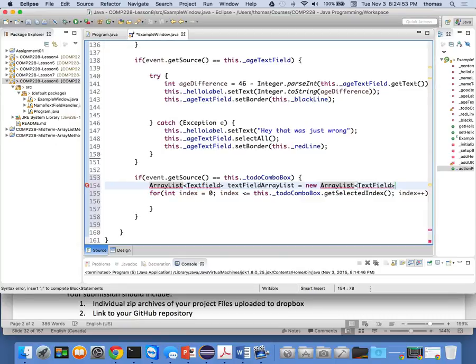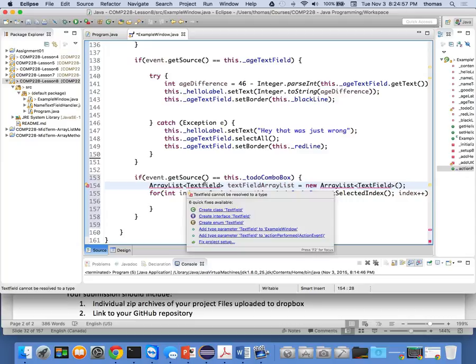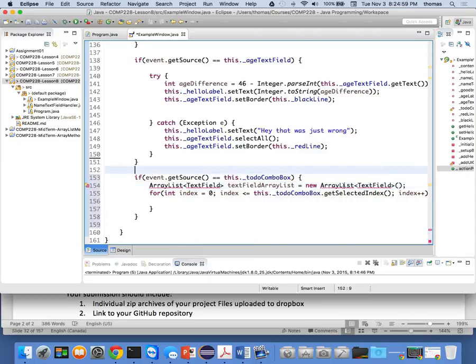I think it's text field with a, yeah. And then I'll have to make this the same. There it is. So my text fields, did I have a text field or is it JText field? JTextField, yeah.